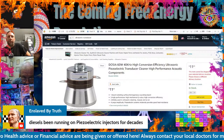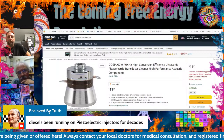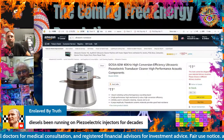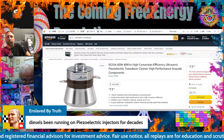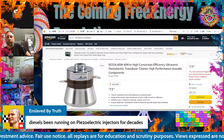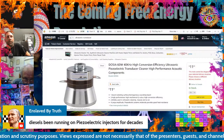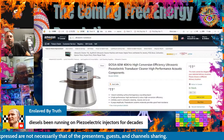In the original experiment that got him on the ball of pursuing this task, he was only using a tube-type Hewlett-Packard signal generator where he simply tuned in the frequency till he got the maximum gain or energy output across a resistive load through a bridge rectifier on the output secondary coil of a coil wrapped around a set of magnets, or a hard drive magnet that he had in series with his transducer core. So are you talking about permanent magnets?